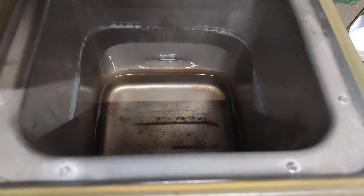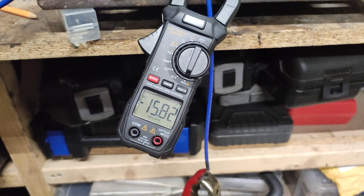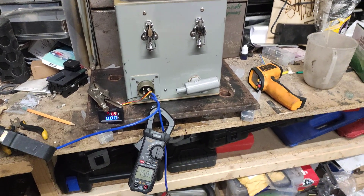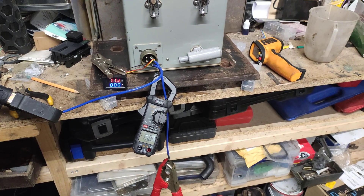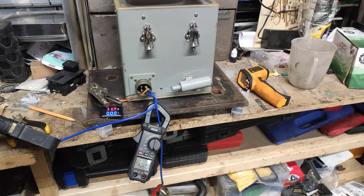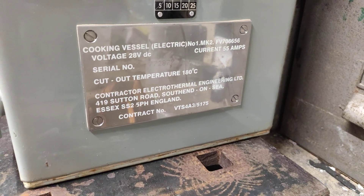It's heating up, but currently at about one third normal speed since I'm applying half voltage to one of two elements — although it is the bigger of the two. Running the numbers: we're getting 16 amps, so you'd expect about 32 amps with twice the voltage. A resistive element should be pretty much linear. The other element is twice the resistance, so it'd be about 16 amps. With the engine running it's rated at 28 volts rather than 24.